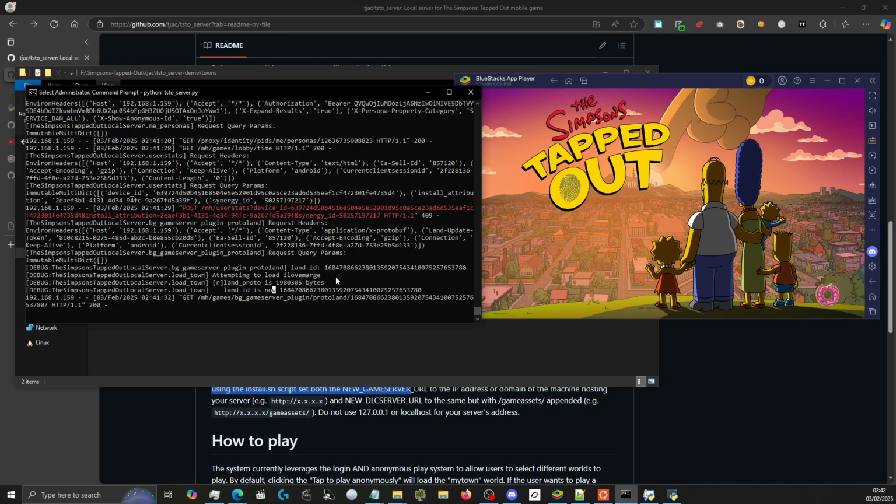So eventually it will load. It's a big town, so just be wary that big towns do take some time to load. If it was a smaller town, it would be a lot faster than this. But mine's pretty much full in terms of the size of the map and the items and the characters unlocked and all that kind of stuff. So just give it a bit of time.